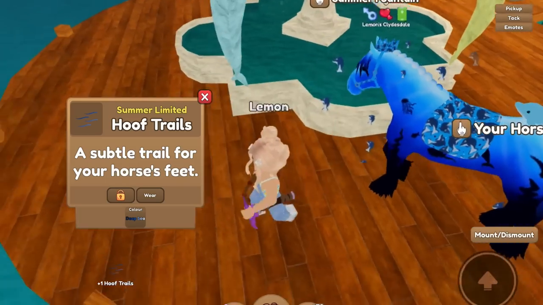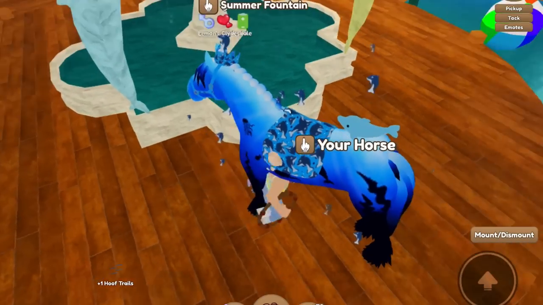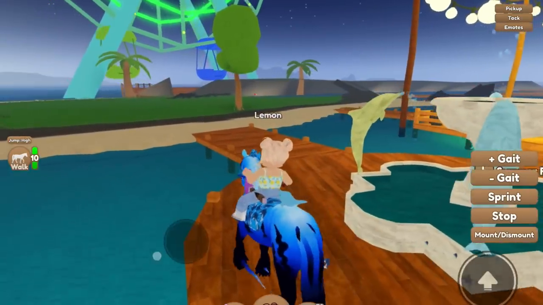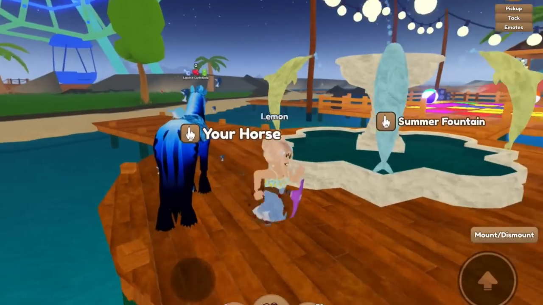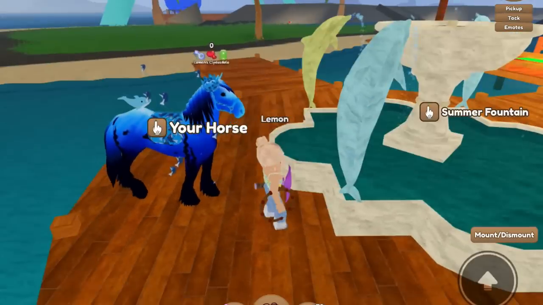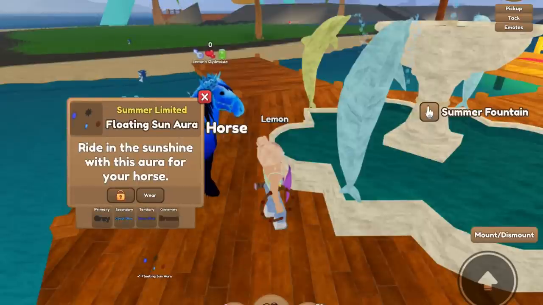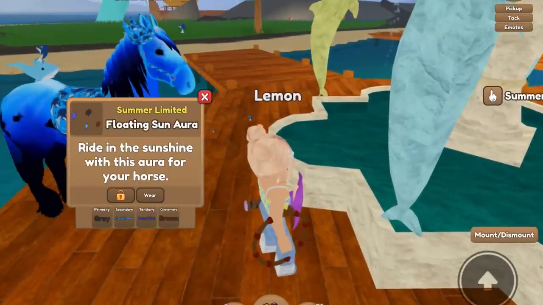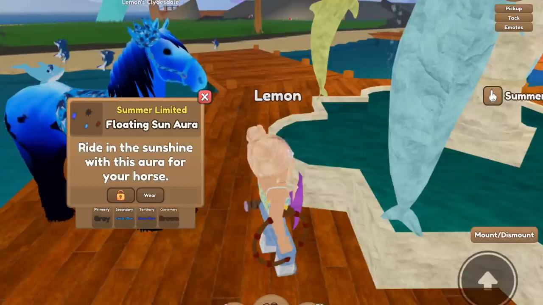Oh, we got deep sea hoof trails. We're putting these on our Clydesdale right now so we can see what they look like. Those are cute. Those are very cute. I want to get the mermaid hoof trails as well. Here we go. Oh, we got a floating sun aura. Not the prettiest colors, but I mean, it's cool that we got that.